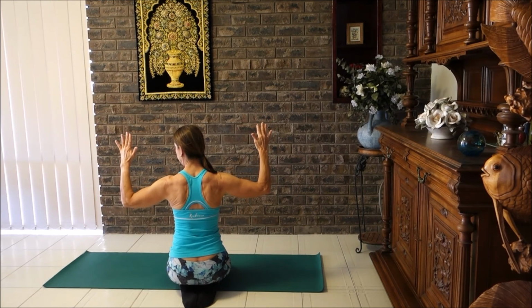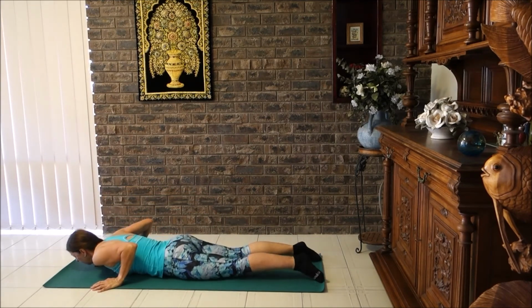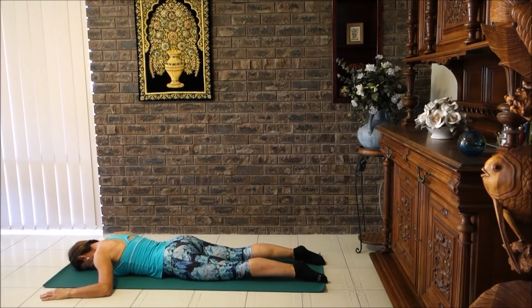It's not a huge movement, but it's a very important movement because we're working our mid to lower traps. So let's keep going. Slide the shoulder blades down and in as far as you can, release, then slide them down. Don't try and lift your shoulders to your ears, just relax. Then slide down. It's quite a bit of work. 2 more to go. Slide down and in, release, and last one. Downwards, inwards. Lovely. Now we're going to do a swan.